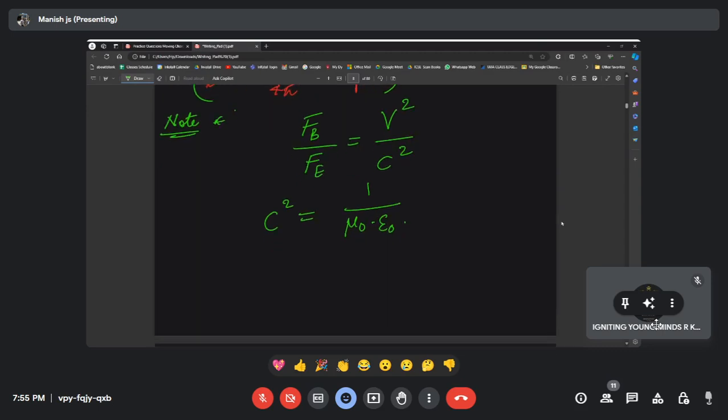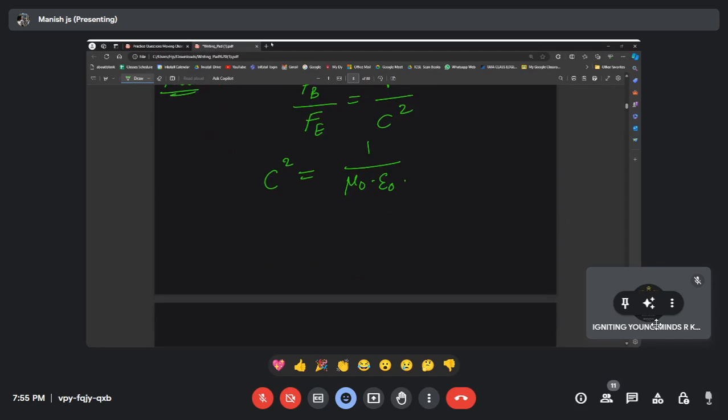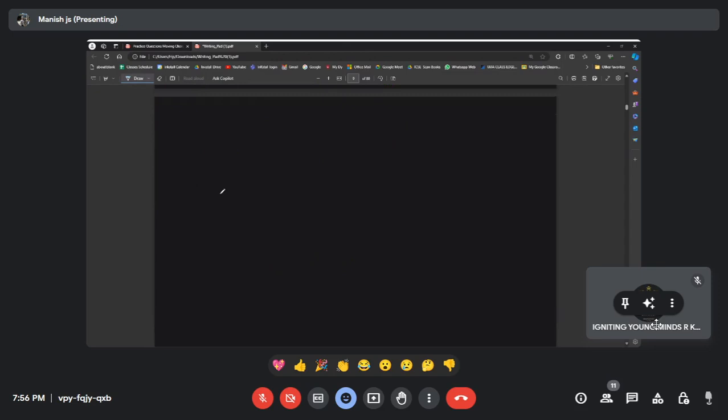Right. So now we are moving on to the next part. What is the circular current loop as a magnetic dipole? So we will see that. What is a circular current loop? We will see. That is the next concept which is coming. So we will now discuss. I'll scroll to the next page.